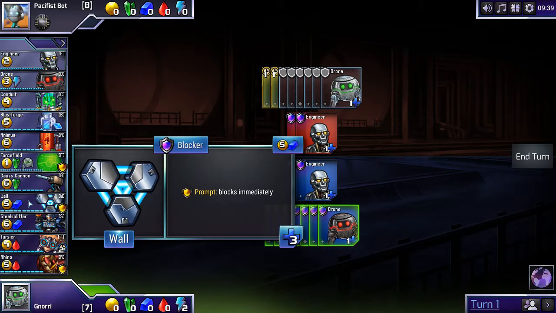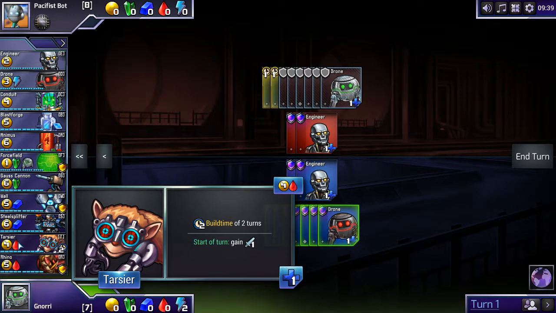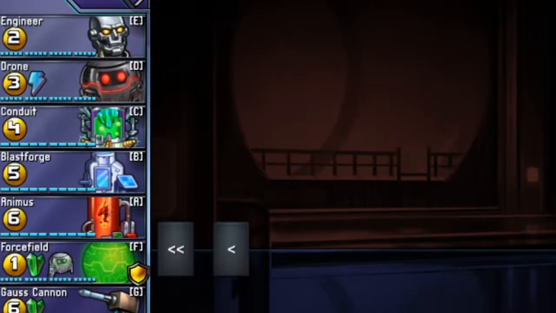The wall is a 3 life prompt blocker and it's your main line of defense for most games. The Steel Splitter is a pretty basic 1 damage 3 life unit, it's pretty versatile. The Tarsier is the most gold efficient base unit, but it takes 2 turns to build. Lastly, the Rhino is a prompt blocker with only 2 life and 1 attack. You can only click him twice, however, making it more suited for defense.